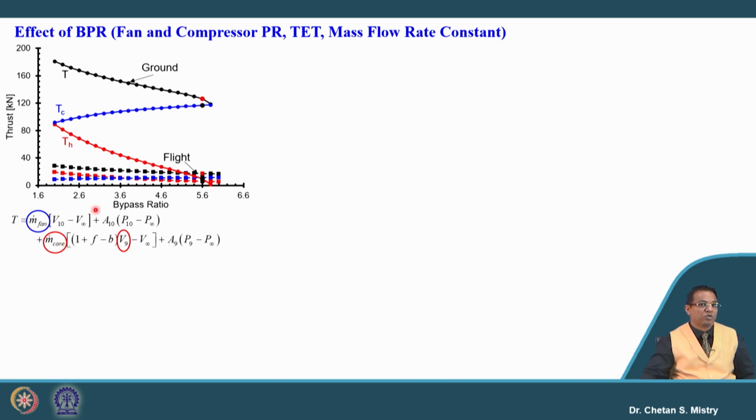Okay. So, bypass ratio we are defining as fan mass flow rate divided by core mass flow rate. So, with the increase of bypass ratio, the fan mass flow rate is increasing, and that is the reason my cold thrust is increasing. Similarly, because of the increase of my bypass ratio, my m dot core will be reducing, and that will lead to a reduced exit velocity, and that is how we have the reduction in thrust. So, in overall net thrust for the ground condition, we have a reduction in the thrust. There is no significant effect we can say for the flying condition.